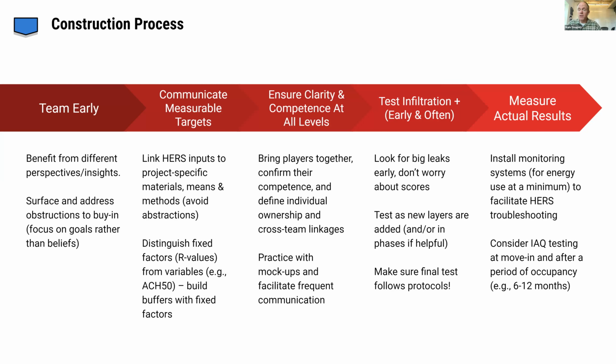A couple of things we also try to emphasize is there's two types of inputs that go into the HERS model. And Mark was talking about the envelope versus sort of the use. Another way we think of it is there are factors that go into the HERS model that are really fixed factors. The R value is going to be determined by whether or not you install the continuous rigid insulation. And so we know we're going to install it, so that part of the HERS score is essentially fixed. The one that we really have more control over on site is the air infiltration. So the building, what's shown on the drawings, putting in the correct materials, that's the basic blocking and tackling. We don't think as much about that. We really focus people on the variable stuff on site.